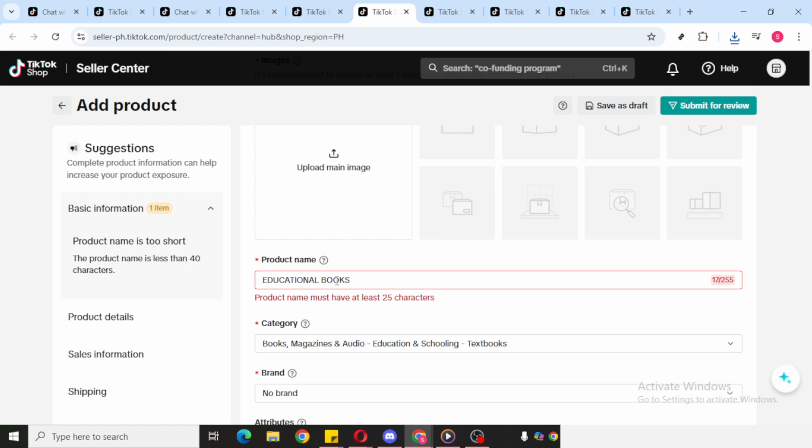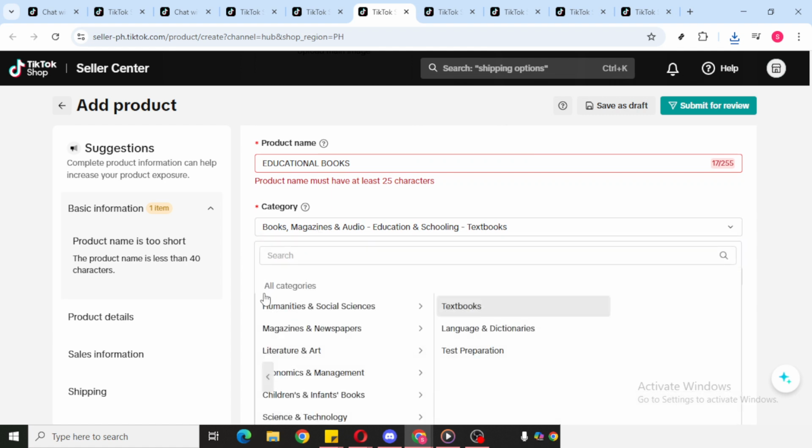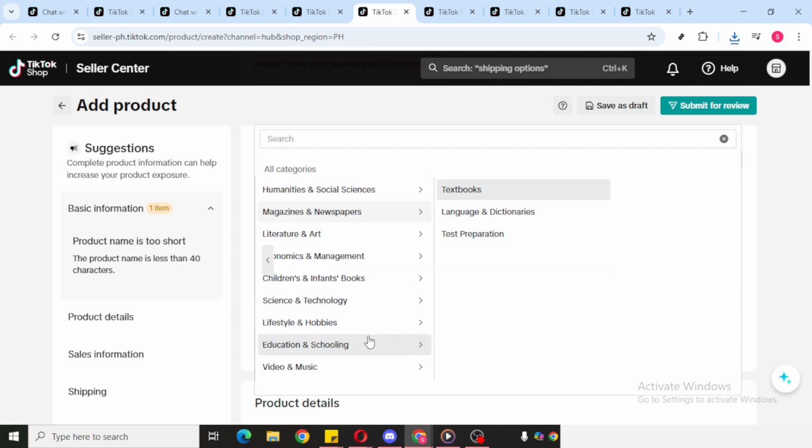Now, add your category. You can browse through the category tree or use the search bar to find matches. Choose the most specific category that truly fits your product. For example, instead of a broad home or beauty category, drill down to the exact subcategory that describes the item. Picking the right category isn't just about organization. It determines which attributes you'll be asked to fill and what rules apply to your listing. If you're unsure, compare similar items on TikTok Shop to see where they're placed, then match accordingly.